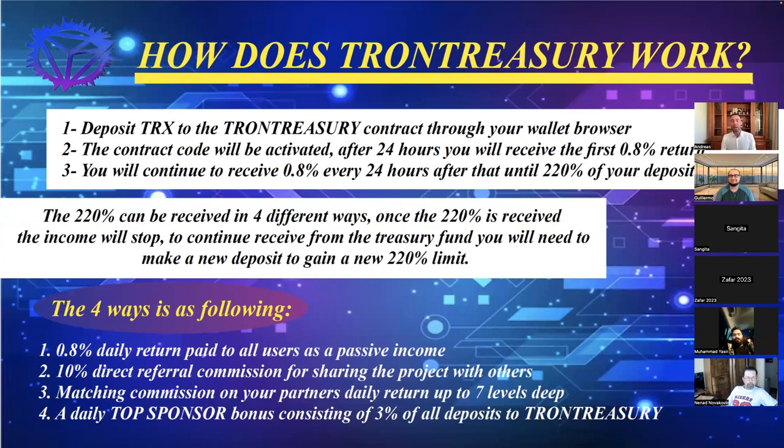But that's not all. We have something called a matching commission as well. This is based on your partner's daily return up to 7 levels deep. And the fourth and final one is a daily top sponsor pool. It consists of 3% of all deposits that come into the Tron Treasury. We're going to have a look at them in detail, guys.